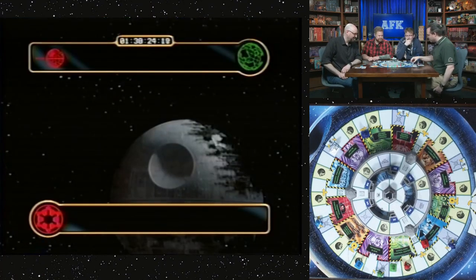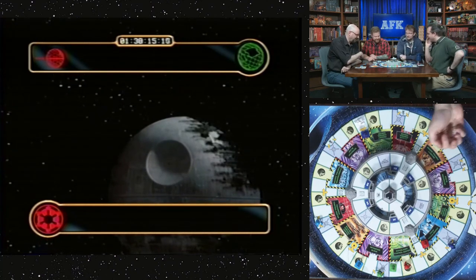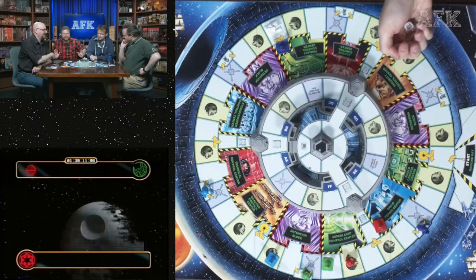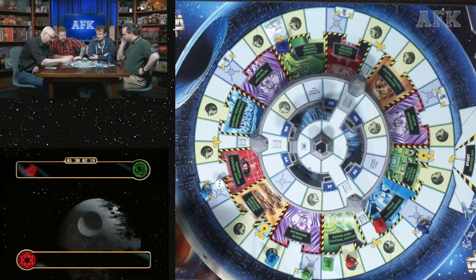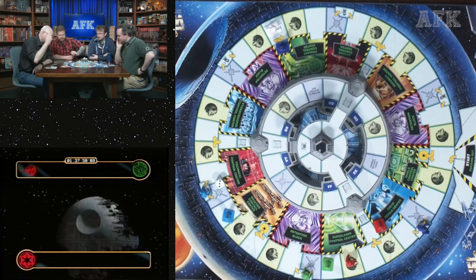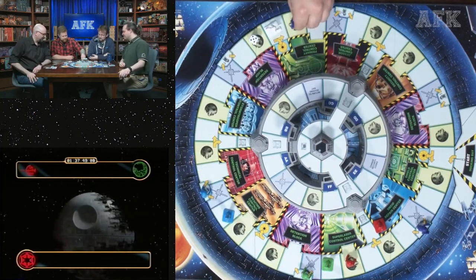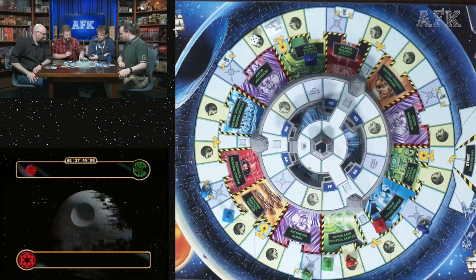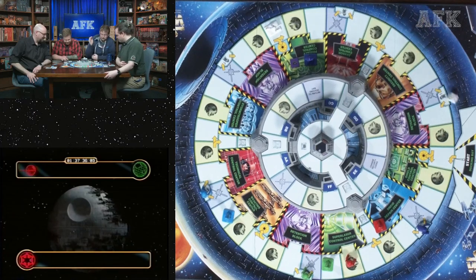All right, I roll the stormtrooper. Stormtrooper moves 3. 1, 2, 3. I'm in the garbage chute. You can't get me. Oh, it's Ian. Oh, right, because that was 2. You'll get to, yeah. 3. 1, 2, 3. 4, 5. 1, 2, 3, 4. And I plant my first explosive device. Oh, yeah. In the primary control center.